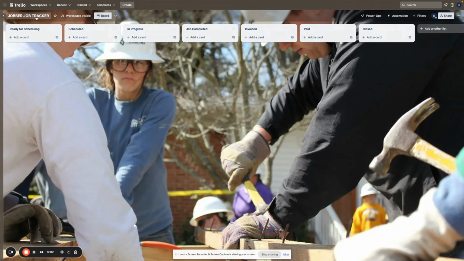So this is our Trello board right here, and we call it Jobber Job Tracker. The purpose of this is it allows us to track the progress of our Jobber job from start to finish. Each card that's created here is essentially going to represent a unique Jobber job that already exists in Jobber. And the idea is that we will obviously move the card from left to right as it progresses through the process. The stages we have set up just represent an example Kanban, but these stages can be completely customizable to how your business works, depending on your project management process, your accounting process, your operations process, etc.